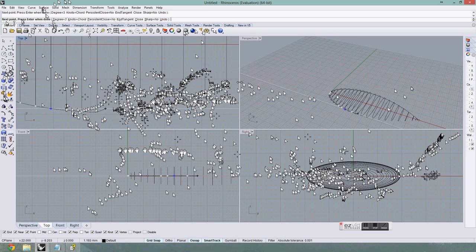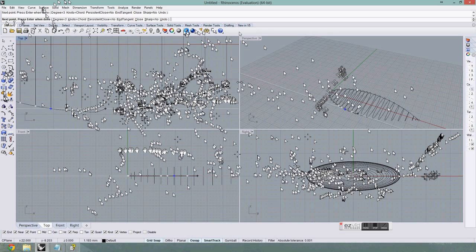And let's see, here is the surface. And we know that there's a whole bunch of this kind of stuff still there, so we're going to delete this and move this back. Now we just need the other half of the surface. So we use the mirror command and select the surface object.